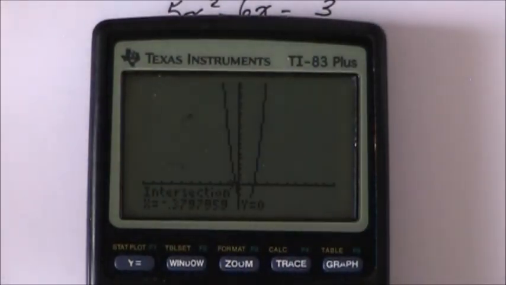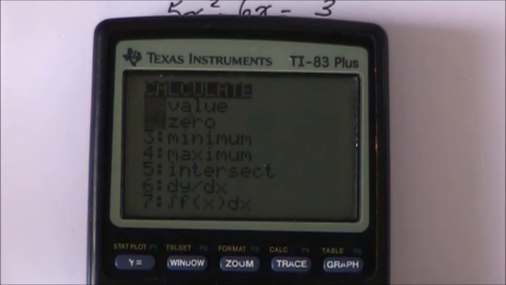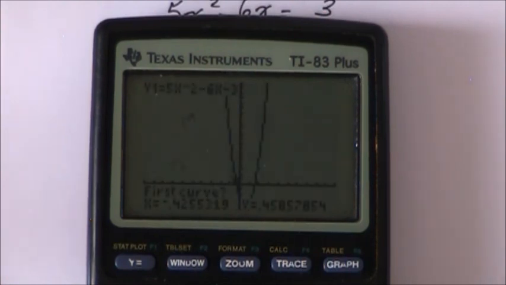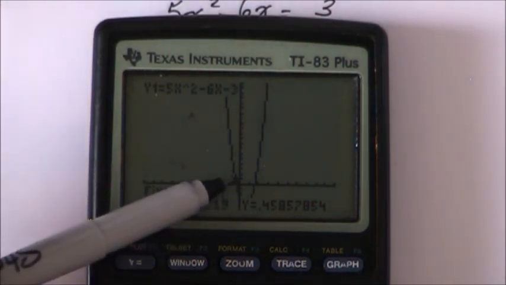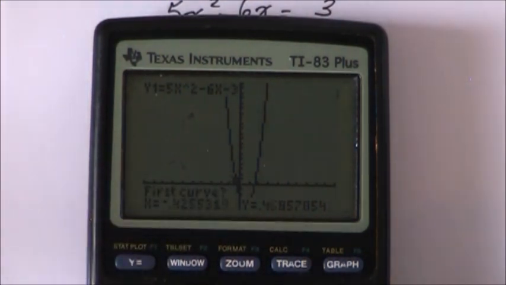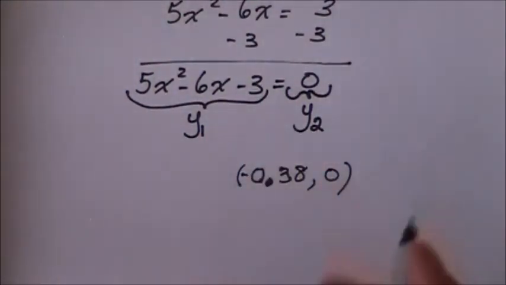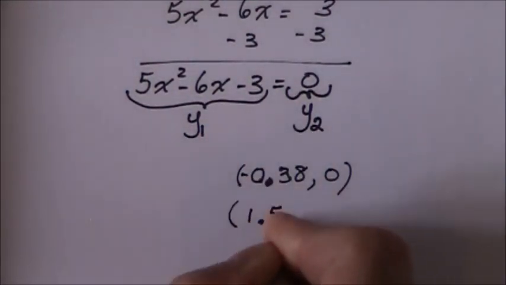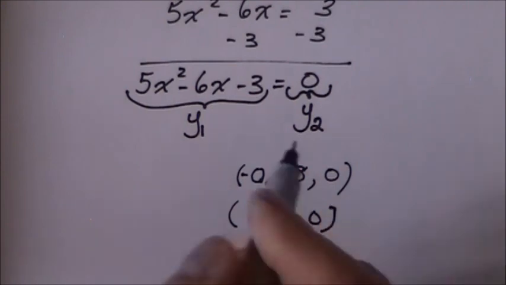Going back to our calculator, we're going to go second trace down to intersect and enter again. This time, however, we are flashing right here, right near that first one. So we need to move sideways along the curve so that our little flashing spider is closer to the other one. At this point, we can now hit our 3 enters and we get 1.58 for x and 0 for y. So our other point, 1.58, comma 0.